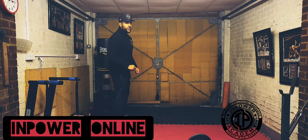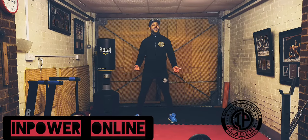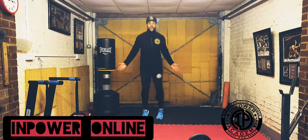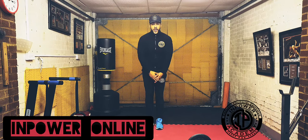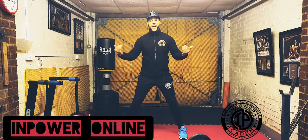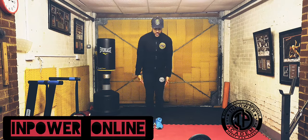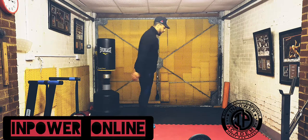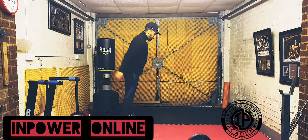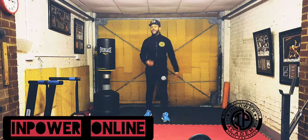First exercise, so just watch now and then we'll get into it, I call it an X jump, for a lack of a better word. So start wide, okay? What you can do is just do that if you haven't got the space. If you have got the space, start wide, then jump into the middle. So I've gone forward and I'm going forward again, jump out. And I'm doing the same back, almost like an X shape, right? So middle of the X, bottom of the X, middle, top. So you'll be doing that constantly. I do it from the side as well. So wide, in, out, in, out, in, out. Okay, so that's the X jump. That's what you really want to be doing. And we're doing that for 45 seconds, really pumping it out.